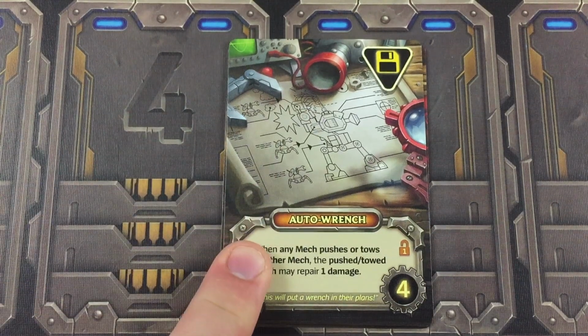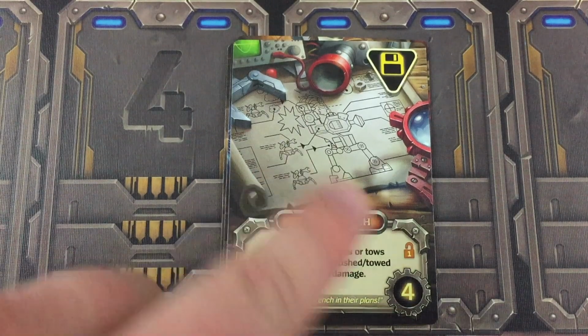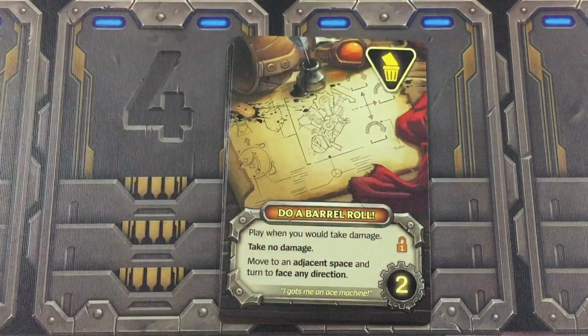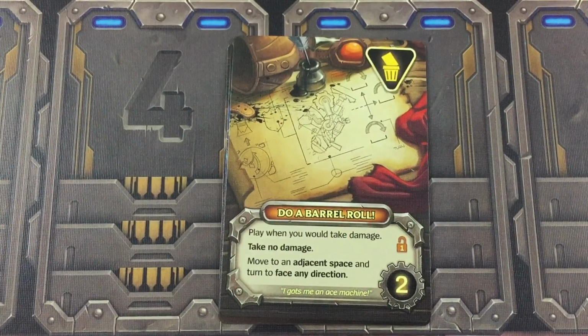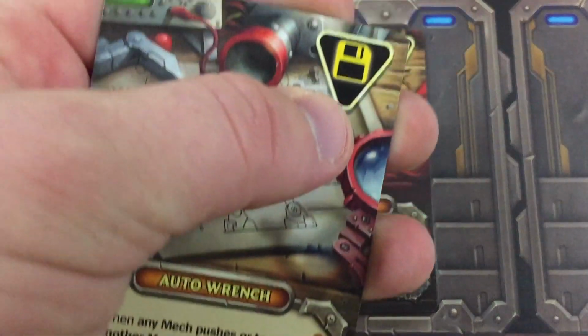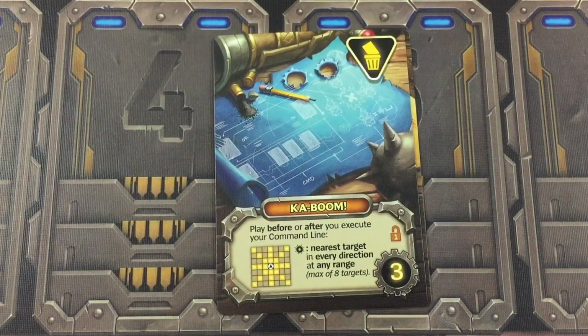This right here is Heimerdinger's schematic card. When any mech pushes or tows another mech, the pushed or towed mech may repair 1 damage. So that's pretty cool. It's not just when Heimerdinger is involved in this, but when any mech does it. You can see it gets unlocked at the 4th team gear. And then we have Corky's Do a Barrel Roll. When you would take damage, take no damage instead, and then move to an adjacent space and turn to face any direction. And you get that unlocked at 2. This one is a scrap one that you have to scrap after you use it, whereas Heimerdinger's is one that gets saved and is in permanent effect.